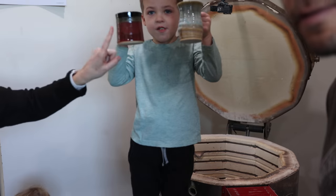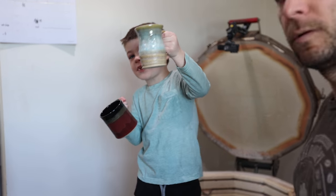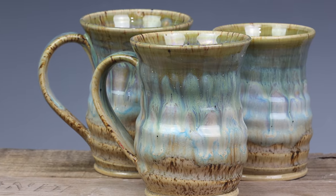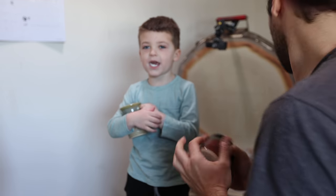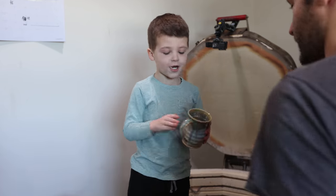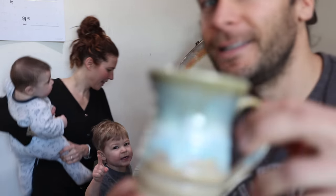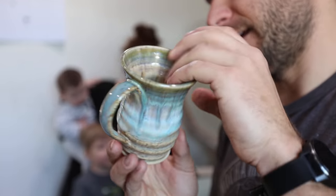Which one's your favorite? The red one or the bluish green one? I like this kind of bluish green one. Yeah, that is nice, isn't it? Roar green, Norse blue over winter wood. What would you do with that? I would drink water or lemonade out of it. Water or lemonade? Or hot chocolate. Nice. Another one? I think lemonade in that one. Lemonade in that one? Yeah.